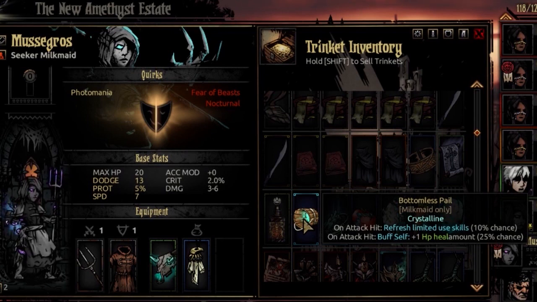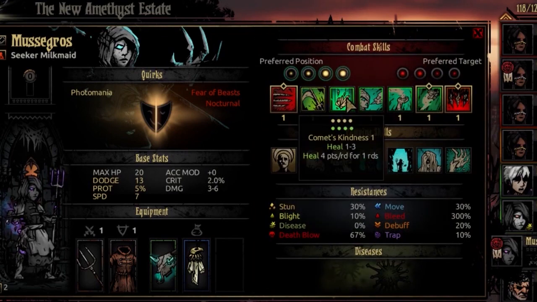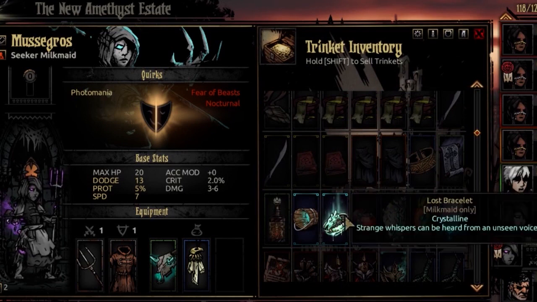And also on attack hit, it's going to buff self plus 1 HP heal amount with a 25% chance. So you're going to get this buff semi-frequently that's going to add straight up 1 HP healed to all of her skills. And if you're just thinking about that, I believe most of her regular healing skills, like the normal ones, are going to, at the top end, heal about 7 HP at max level. So, adding one each time, she's going to get real potent real quick.